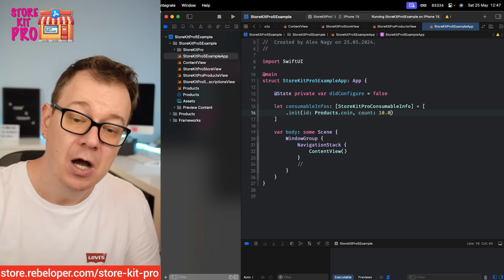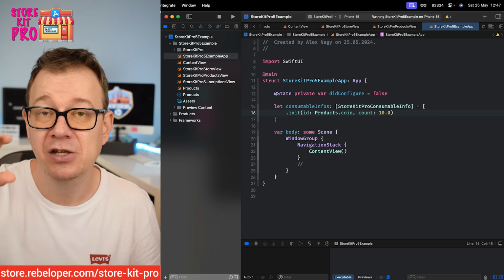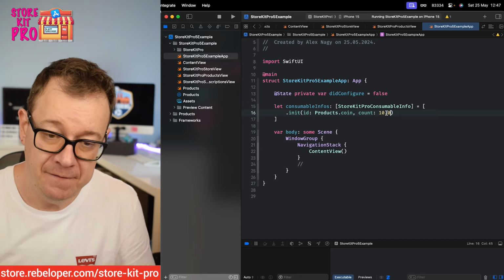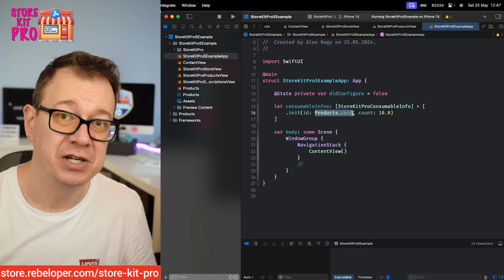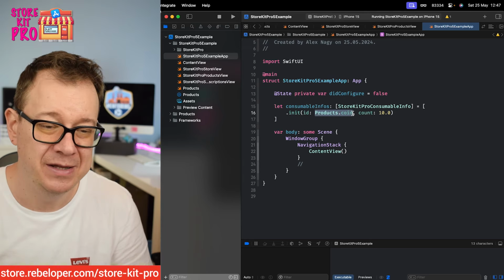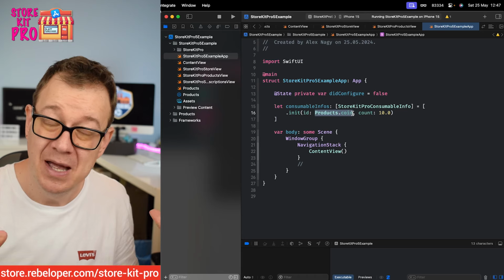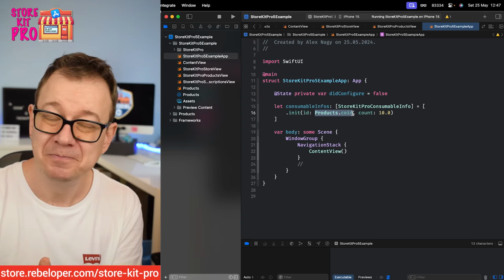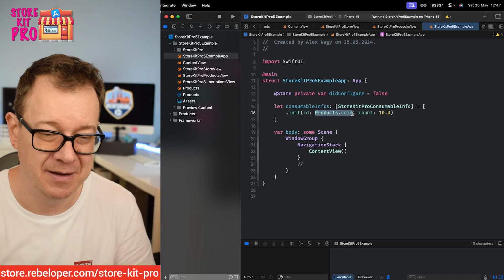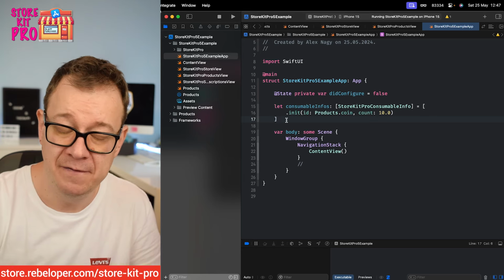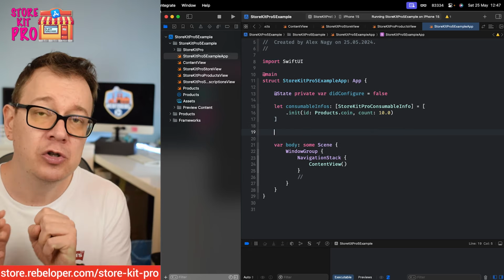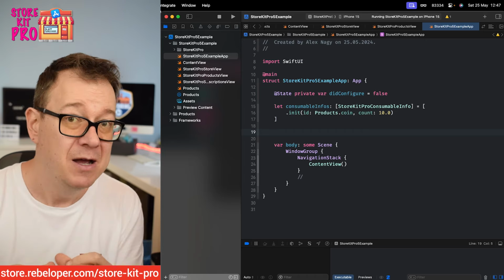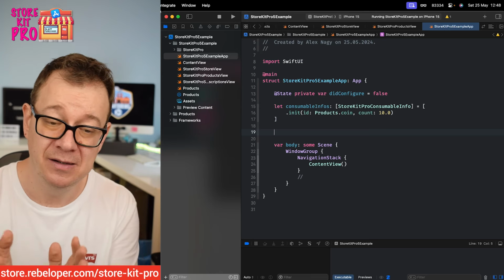So it's really nice. Also, it's not just in Keychain, it's in user defaults. Therefore, we will be able to access them for these IDs in app storage, which is really nice. That's inside another view, in the content view actually, that we are going to access them. It's really nice that we have app storage because it's going to be automatically updated, and the view is also going to update with it. Now, that's for the consumable infos. There's also another one, the non-renewable infos. Again, these have to be set up here manually because we need to handle them. Apple is not going to handle them for us.